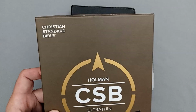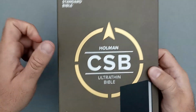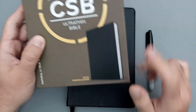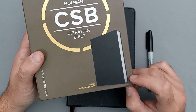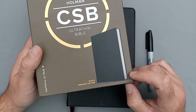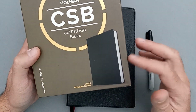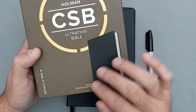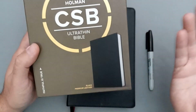This is a very nice box that Holman did. I love their styling and their branding. The True North logo is very nice, and just the style, the matte finish. I'm not super crazy about, I feel like these are renderings of their Bibles, so sometimes they can look a little weird or wonky. If they're not renderings, then apologies. But if they are renderings, I'd rather see an actual picture of the Bible, because this just looks like a generic black book. And obviously it's representative of it, but personal preference, I guess.